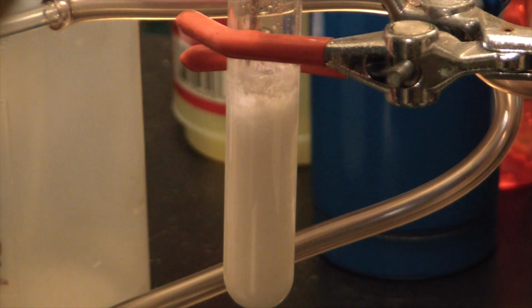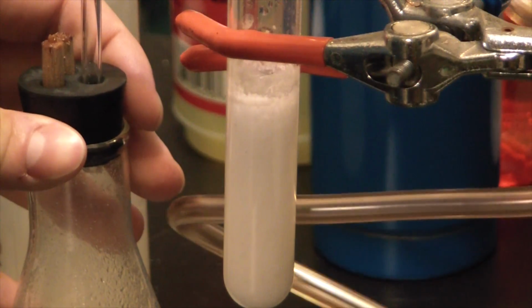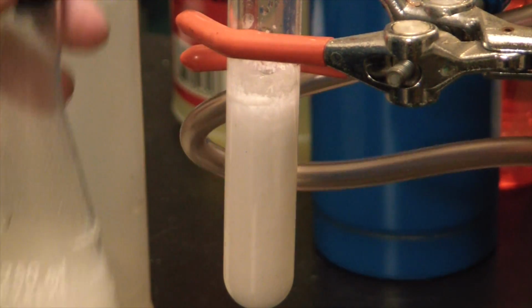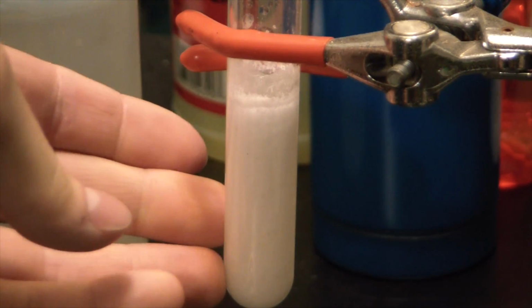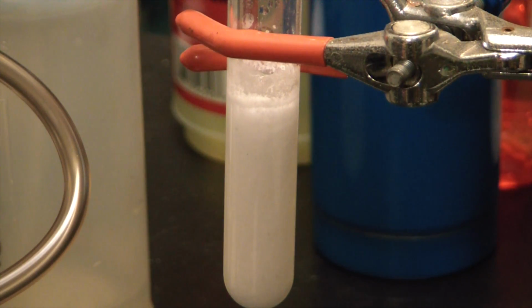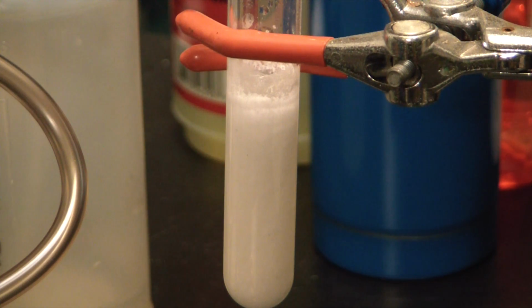Alright, I think that's about as far as it's going to let us go, with the limited setup I have here. Pull that out. So we're just going to filter this off, rinse as much of it out as possible, try to pull that big shard of glass out of there. I'm sure there's some little glass particles that we can't get rid of. But let's just filter that off and dry it out and check out the result.